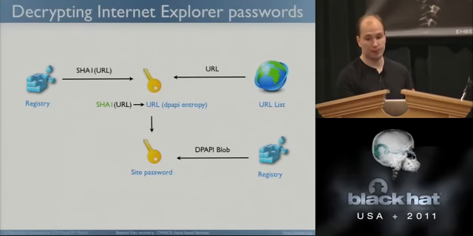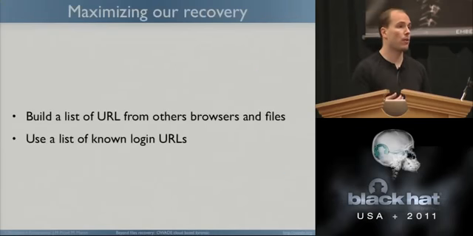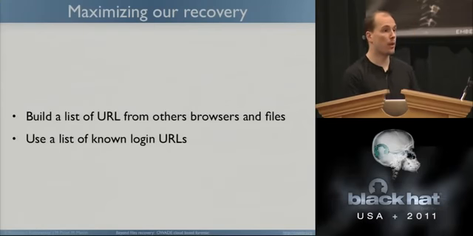What we can do is maximize our recovery process by going through the entire history, form history, and every browser history, and try to extract as many URLs as we can, and then try all of them to see if we can actually decrypt some DPAPI blobs. But if the URL is not in any history, and they did it properly, let's say by surfing in private mode, then we have absolutely no guarantee that we're going to decrypt all of them, which I think is very, very good.